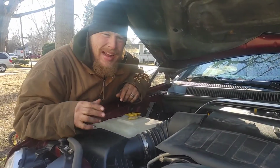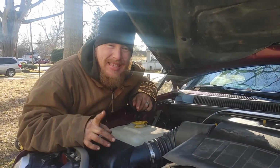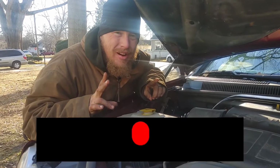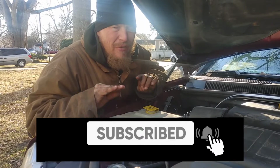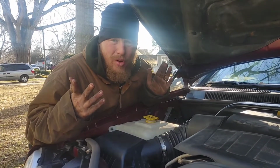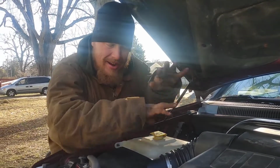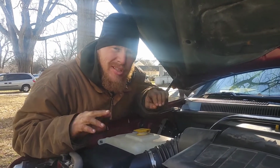Hey guys, welcome back. As I said, we're working on the 4.7 liter V8 engine in the 2007 Jeep Grand Cherokee, and we are replacing the oil lifters on the Bank 2 cylinder head. Now, guys, the oil lifters play a vital part in your engine. What do you think they do? Well, they lift the oil from the pan and send it right up to lubricate all your top end stuff in your cylinder head.